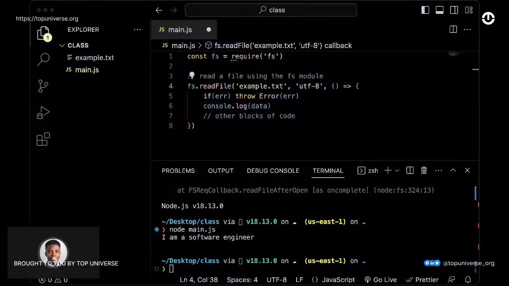All right, so UTF-8 is basically a standard, a Unicode transformation format. It's a standard showing that what we are reading is a text format, right? So UTF-8 is showing the length of characters that we're expecting to grab from that file.